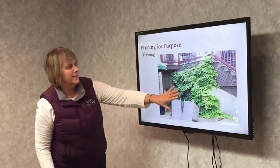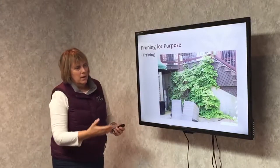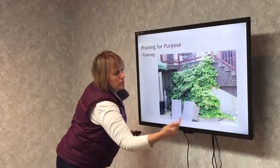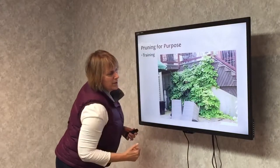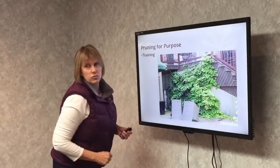For a vine like this though, there's two types of air circulation: either down at the bottom, like I said, to lift this up a little bit and prune so I could see the base of the plant and its separate stems, and then to prune some air circulation within the shrub itself.